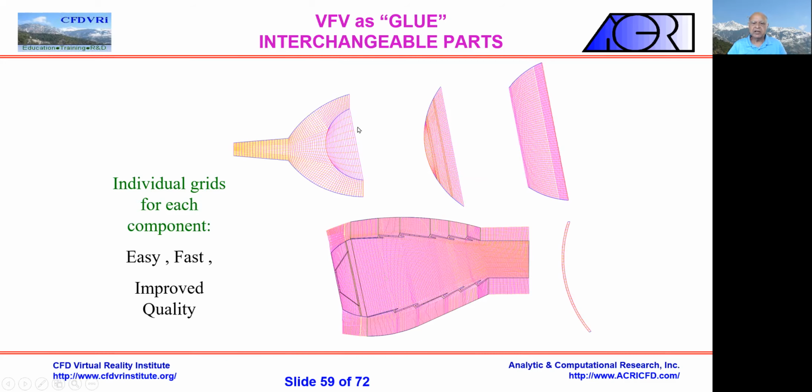So what we can do is that with virtual finite volumes, of course, you can do it with any meshless method. You can take each segment and do the gridding for that separately. For example, this one is done, grid is like that. This grid in the middle is simple. We just do it like that. Similarly, you can take each of these components and individually generate a quick and easy grid, just distribute the points in them and do a Voronoi in them, you have a grid, right?